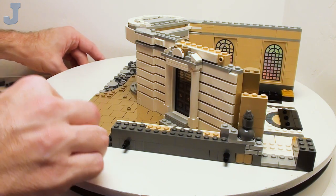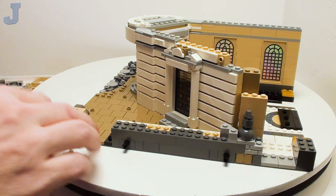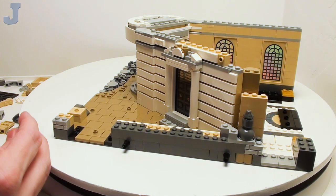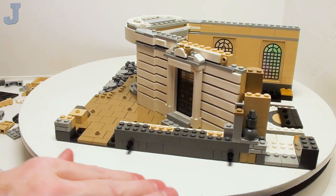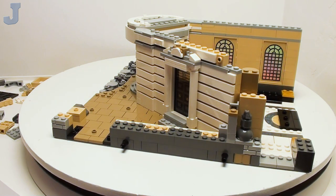Okay. We need that. I'm hoping to get the set done by Christmas time, huh? Yeah. And then this goes, tucks in back here like that. I guess we're trying to fill in behind that corner. Not a bad building strategy, too.